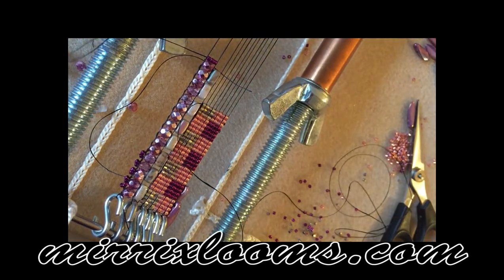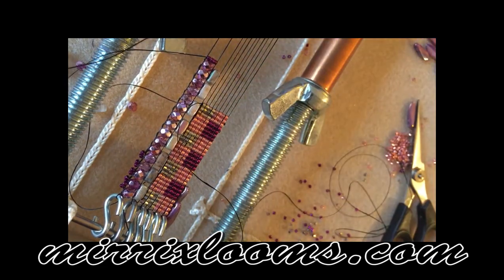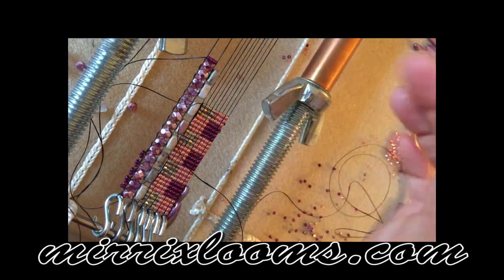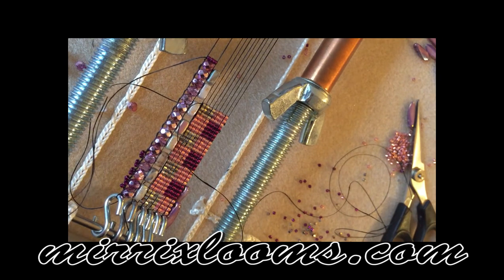But see that? Right there, we have our 3 Delicas. So we can really kind of change around the piece if we do something like that. Here, maybe 2 Delicas would have fit and we could go all the way across. But you can just see all the possibilities there are when you combine different size beads on a Mirrix loom.